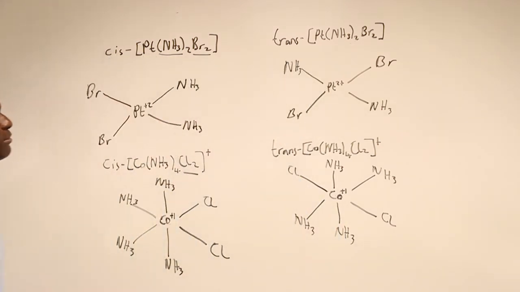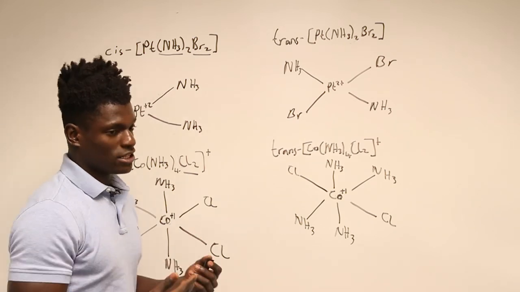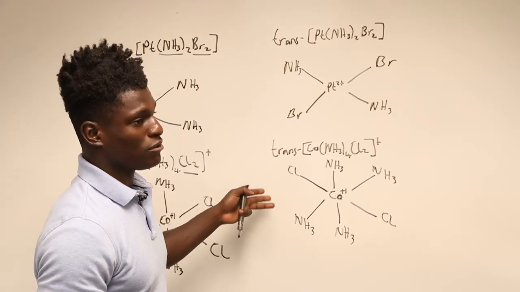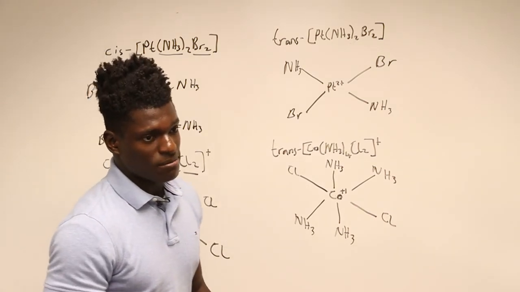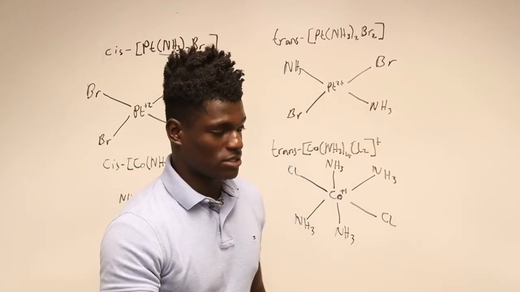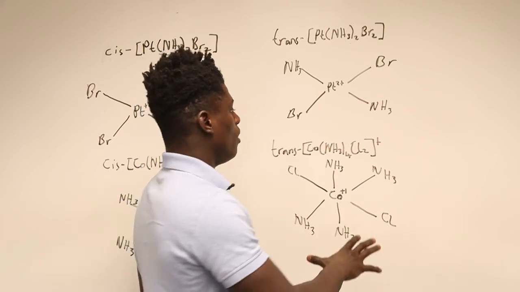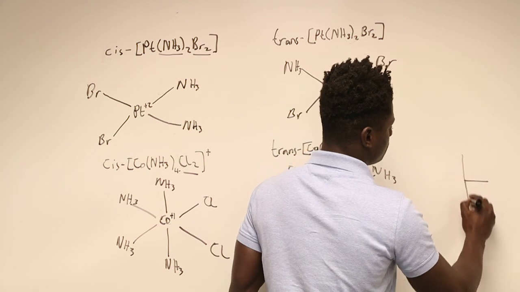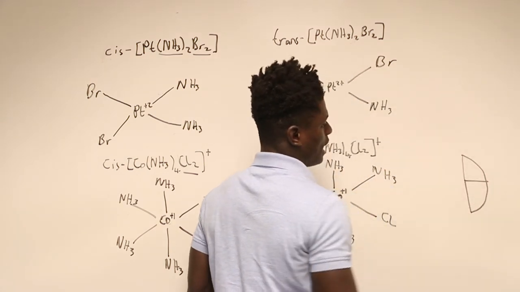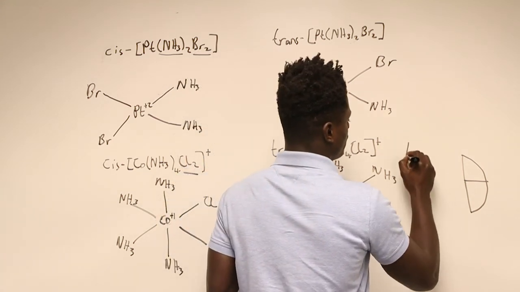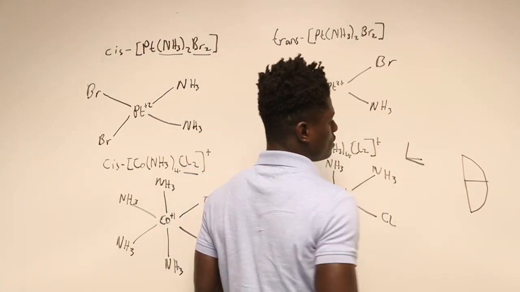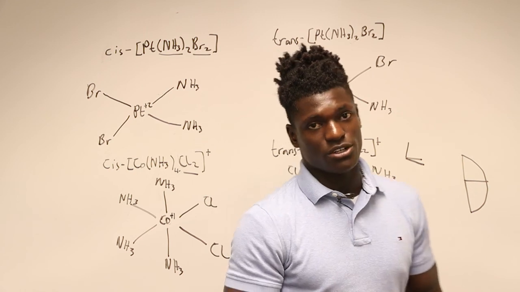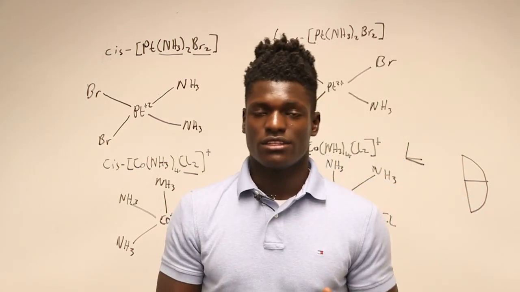The next slide that I'm going to show has 2 practice problems with FAC and MER. So you can go back and remember the principles of FAC and MER, remembering that FAC means that you have all 3 substituents on the same side, and MER means that you have kind of like an arc. So if you have something like this, MER forms that arc around like that, whereas FAC is just going to have all 3 together like this. So just understand that principle. The next slide will show you those 2 practice problems, and I want you guys to take a stab at that and see if you can get the correct configuration.